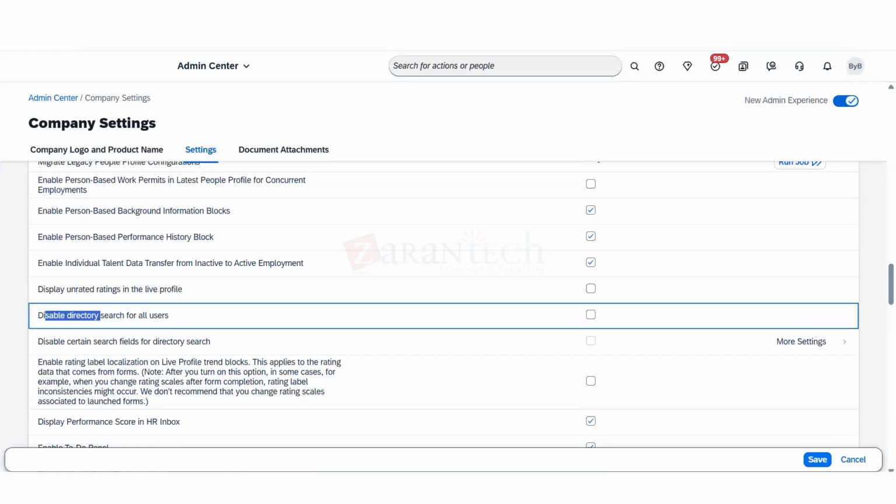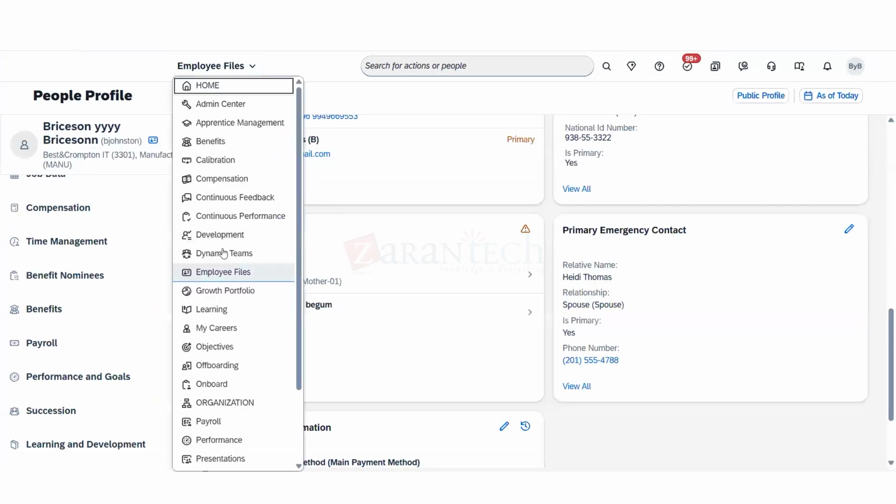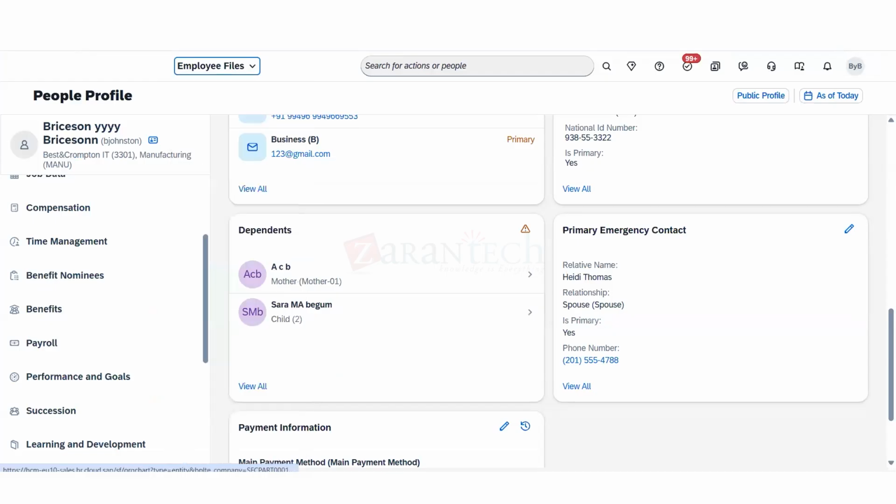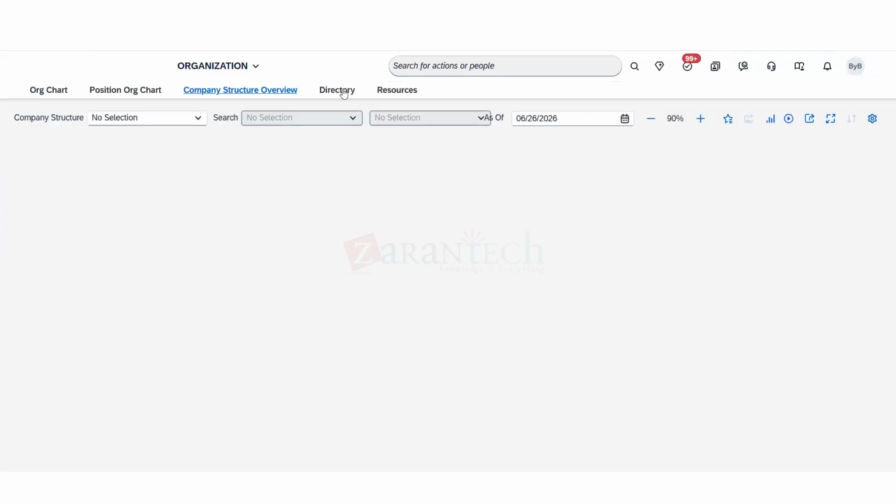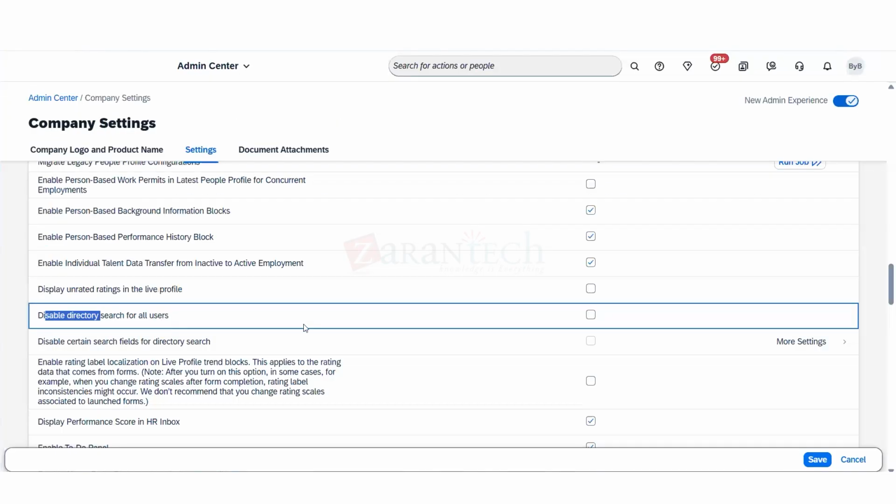Disable directory search for all users. Directory search means this. This directory search.